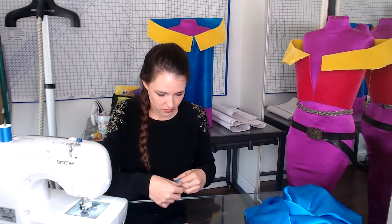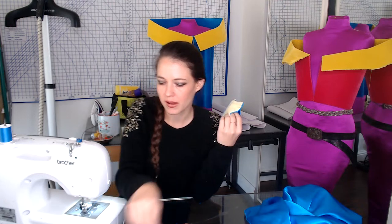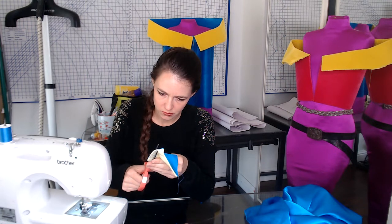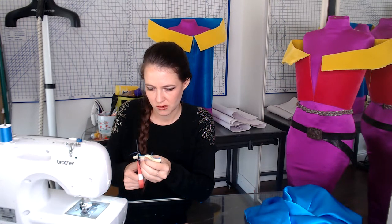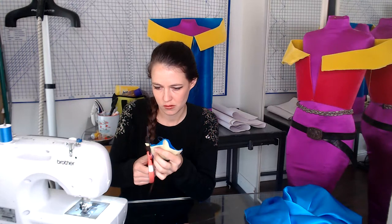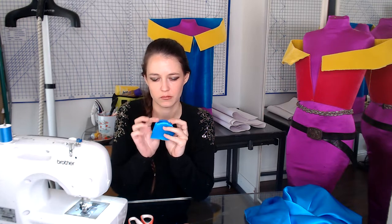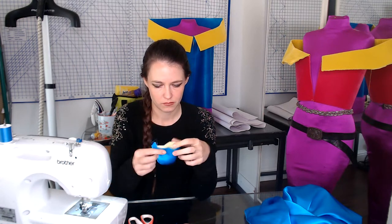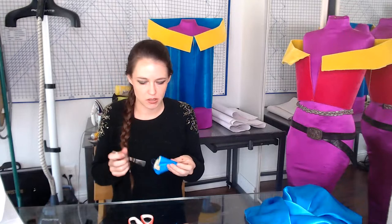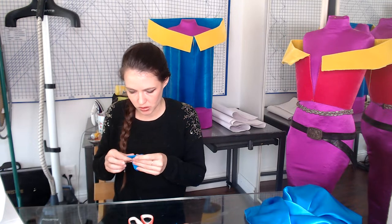All right. I'm not going to trim off all this bulk, but I'm going to trim these corners so that I don't have funky, big, giant corners. Inside out. Yes, smoosh.